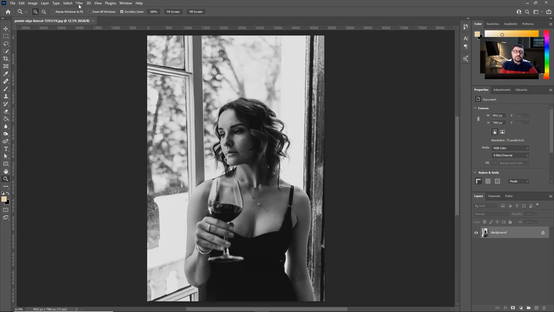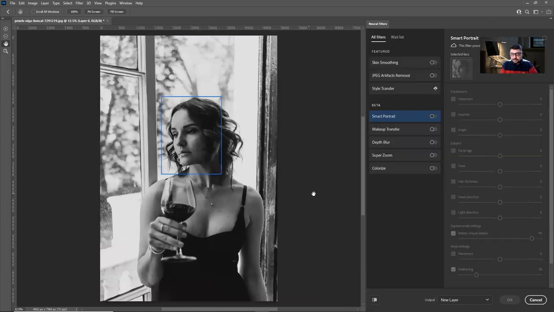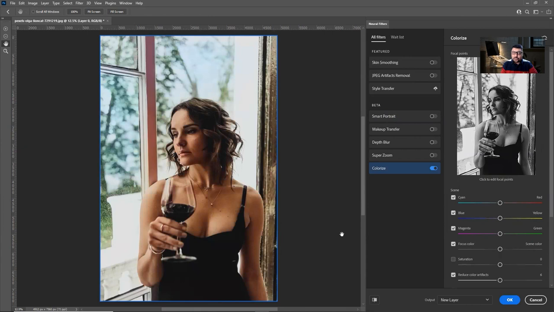Let us see how Photoshop detects these colors and whether it is able to change them in a proper way. One click, abracadabra. Wow, isn't it magic? Just see the detail. Over here, it has given a bluish greenish shade to the trees. The grasses over here are green in color. The windows have different colors.